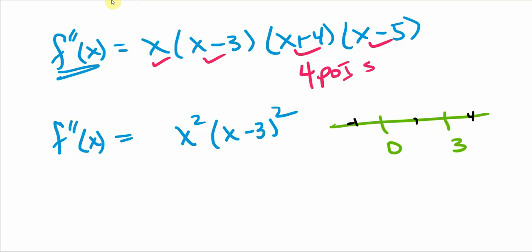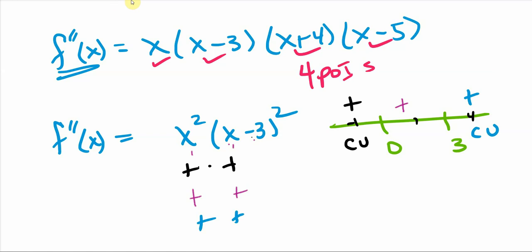So I'm going to get negative 1 squared is positive, negative 1 minus 3 is going to be negative, but when I square it, it's positive. Positive times positive is positive. It is concave up. Plug in a 1. What happens when I plug in a 1? I'm going to get 1 squared, which is positive. 1 minus 3 is going to give me a negative, but when I square this, it's positive. And then when I plug in a 4, I'm going to get positive and positive, that's positive. So I'm going to get concave up, and in the middle one, it was also concave up. Did you notice something? There was no change. So how can that be?